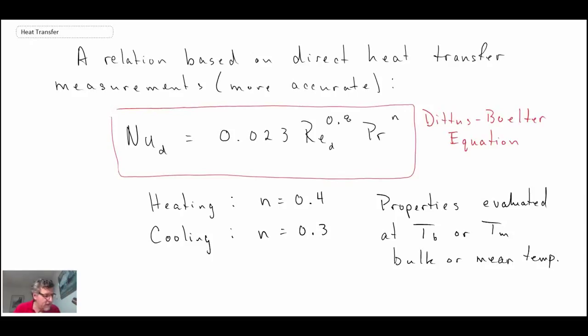Okay, so that is an expression for computing the convective heat transfer coefficient in turbulent pipe flow. And what we did is we took advantage of the Colburn analogy and the wealth of information that exists in computing pressure drop in pipe flows. And it enabled us to come up with an expression that was close to this. But then this one was fine-tuned using experimental measurements. And that is the Dittus-Boelter equation.